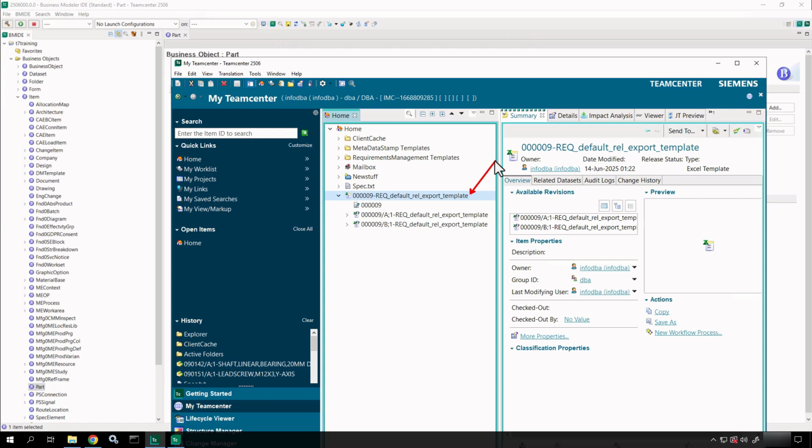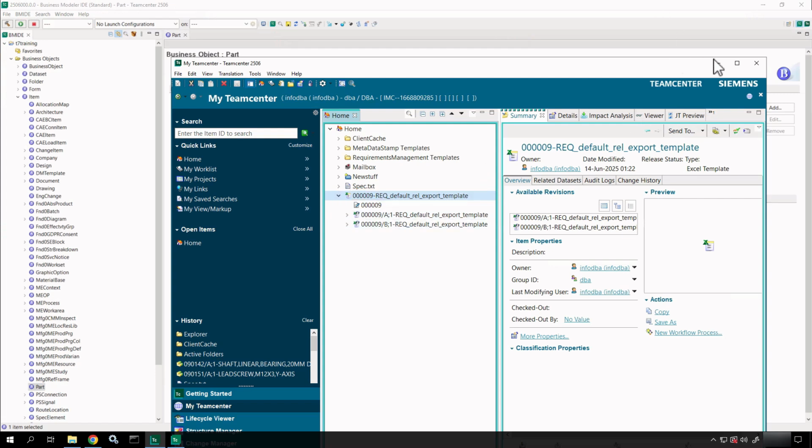So most of my properties are not going to be on the item. They're going to be on the revision because they could be different per revision. That is kind of the key. Any properties that are not going to be different based on what revision it is, if they're always going to be the same no matter which revision throughout time, then I would put it on the item. If the property is going to change potentially, maybe I need to revise the object to update that property. If that's the scenario, then the property needs to live on the revision. And then also note that only the revisions are submitted through workflows.